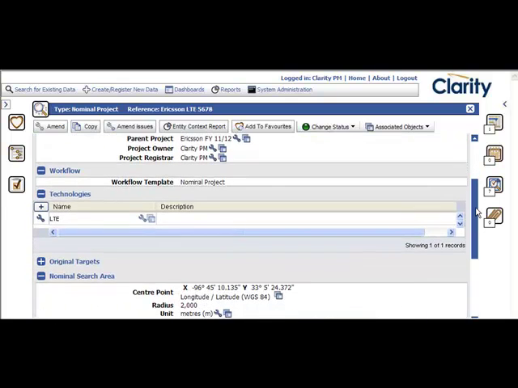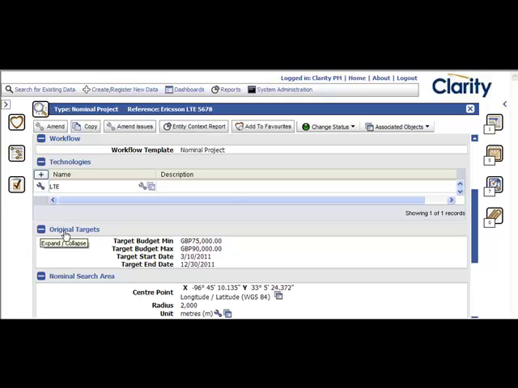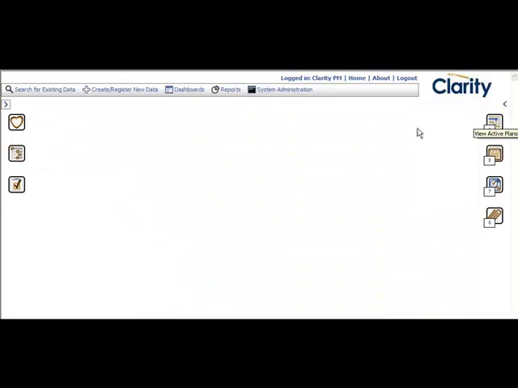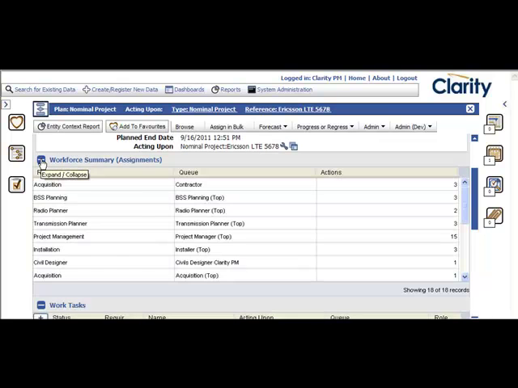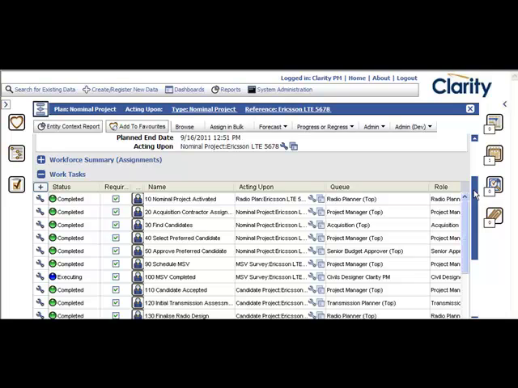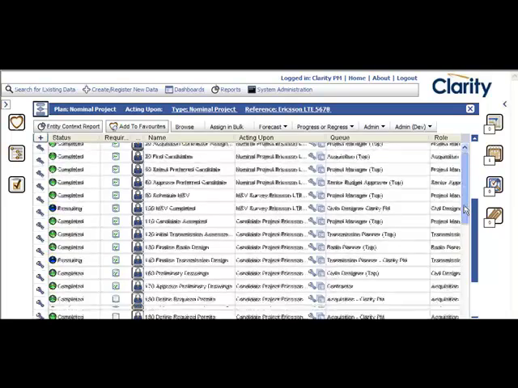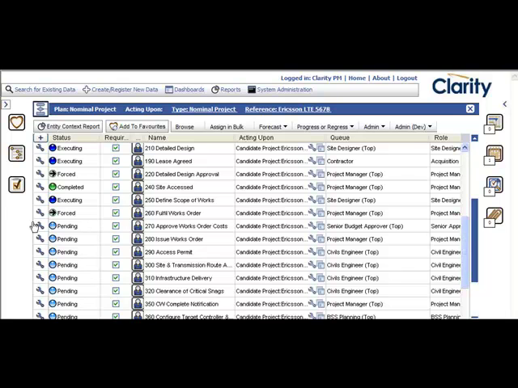As explained previously, the workflow plans or associated actions relating to this project can be seen, and equally the original targets of cost expenditure and any active workflow plans acting upon it. In this scenario we're going to be showing a single task or numerous assignments that have been allocated to the users, and by selecting a number of tasks which have different statuses within their current process, we can see there's a force action, executing actions and pending actions that give the project manager or the user details relating to that exact task status.